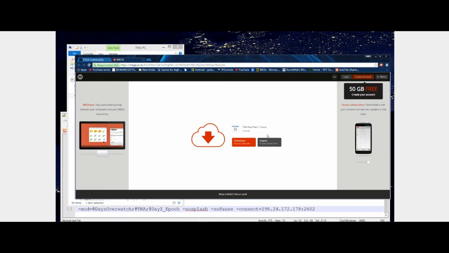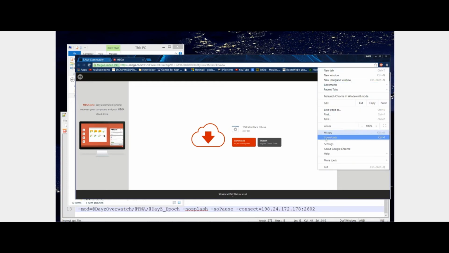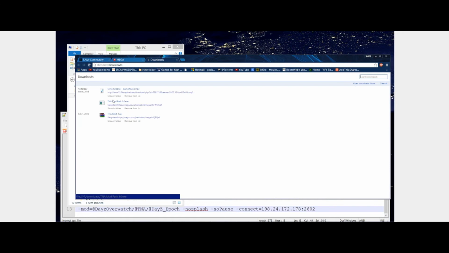But unless you, for some reason, decide not to keep it, there is a way you can still download it. You go into the downloads. Once you go into the downloads, right up in this area, where it shows show in folder and remove from list, there will be a tab that says recover malicious files. After you do that, it'll re-download it and you'll be okay.